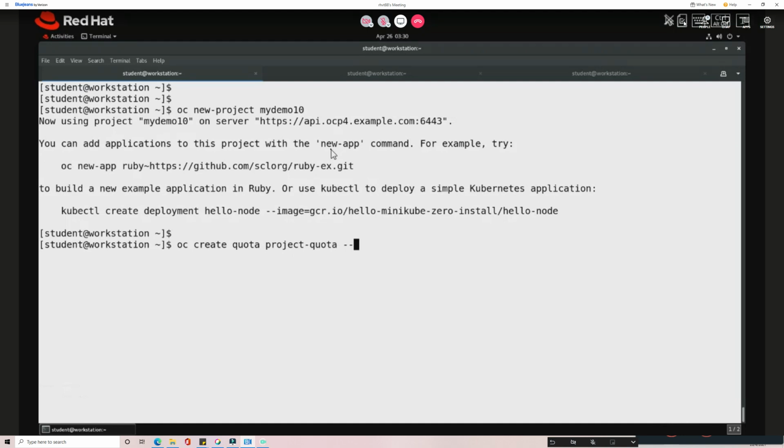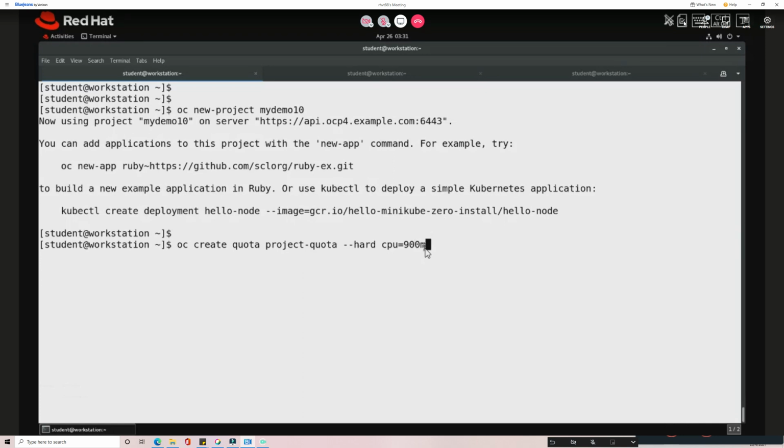Here I'm going to set the hard limit. Just the CPU I'm going to constrain. I'm going to say the CPU is 900 millicores. In Kubernetes, if I don't mention any unit here, it will be a full core, representing a full CPU core, a vCPU.